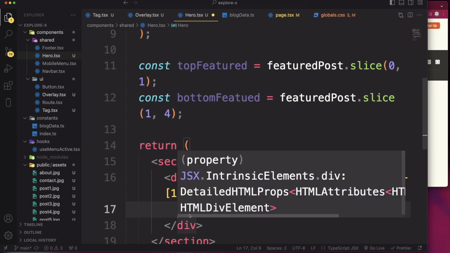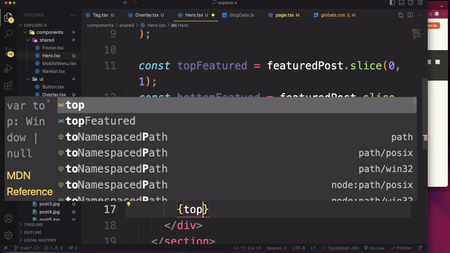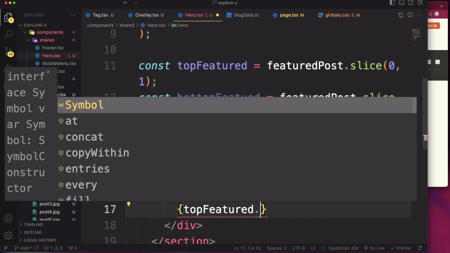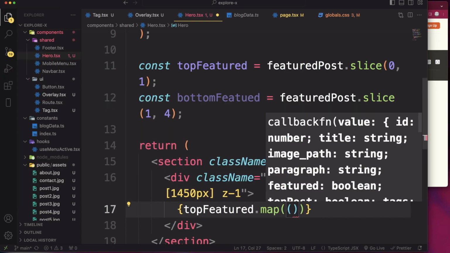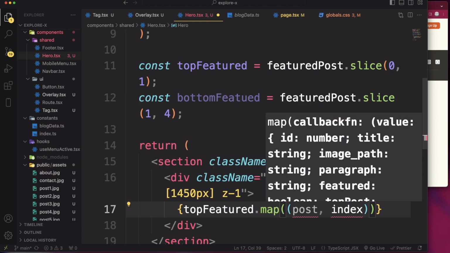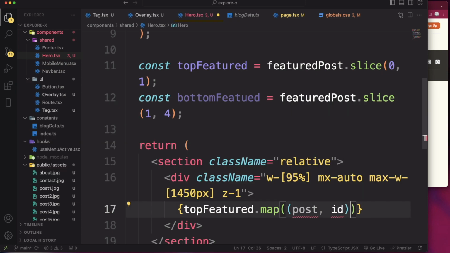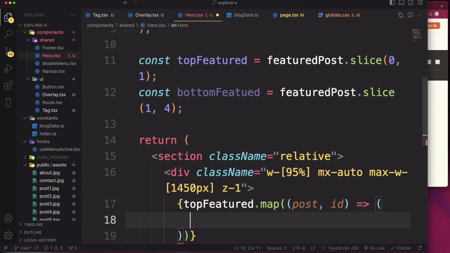So it's inside of an array, so we've got to do top featured, and do dot map, and we do post, and we also can grab the index, or you can do the ID if you want. So let's do ID. I think it'll be better. ID, and we'll return JSX, so make sure you do parentheses.